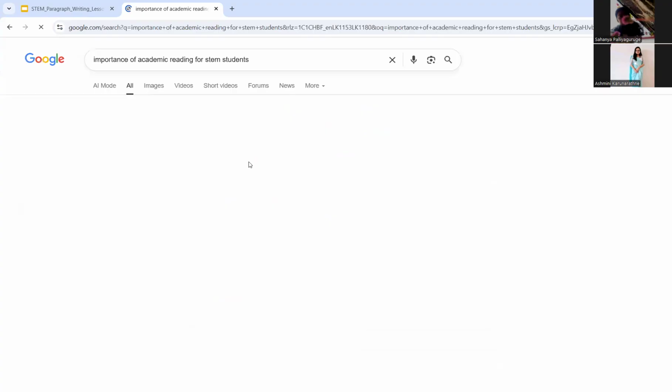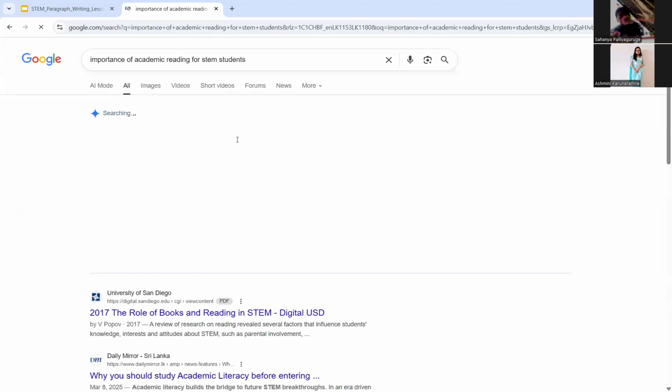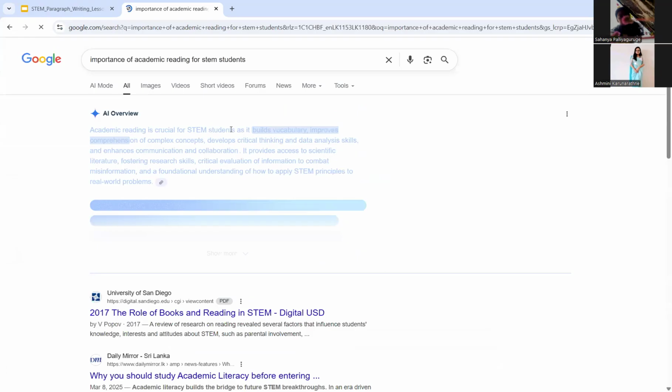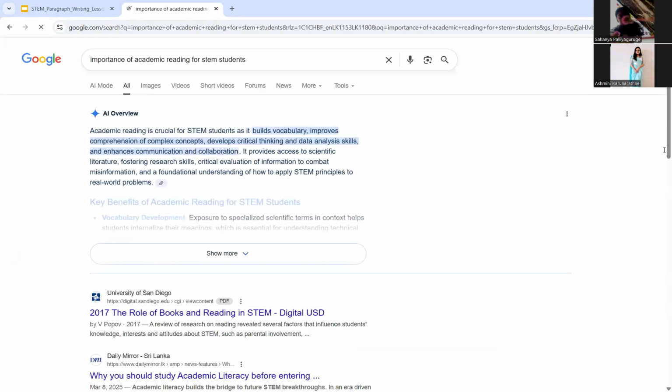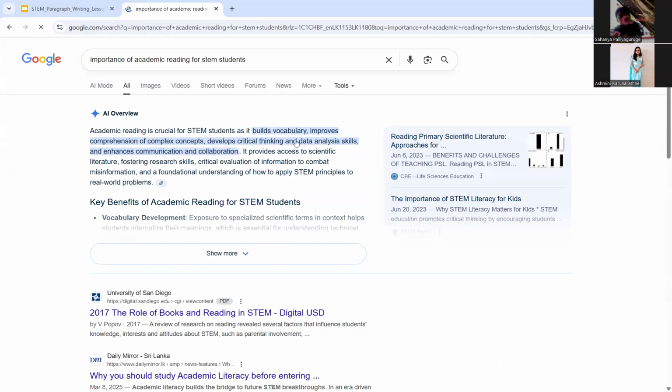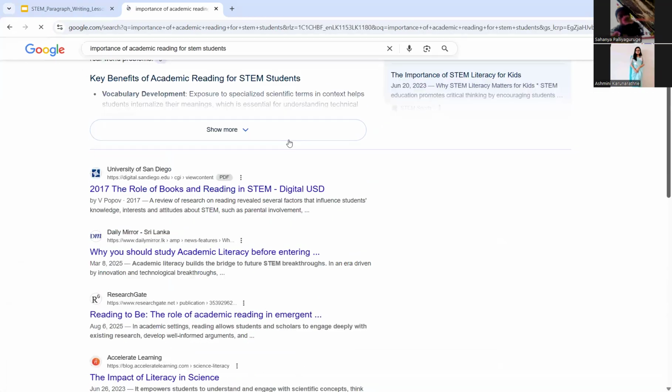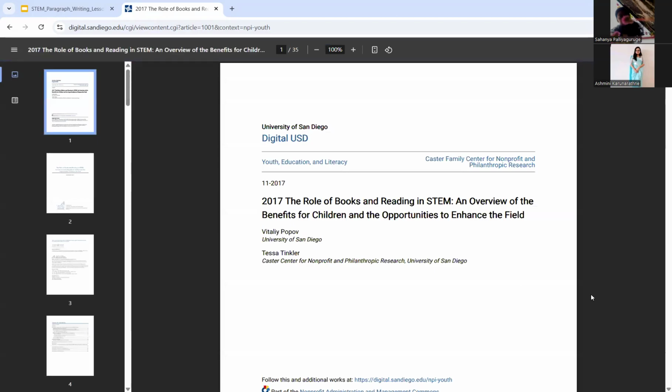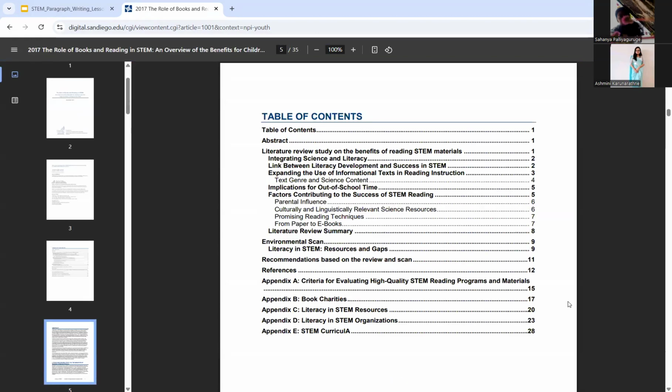I'm doing this simple Google search: the role of books and reading in STEM. We'll see. Okay, the role of books and reading in STEM enhanced field. Okay, what is this? Okay, literature review. Literature development. Okay, I'm gonna see the abstract.